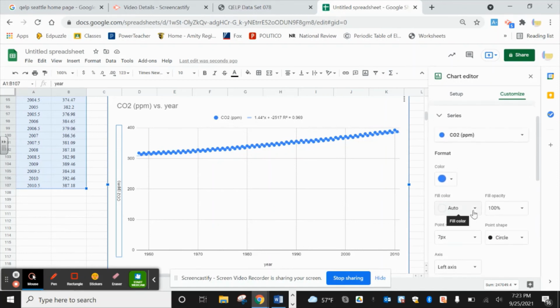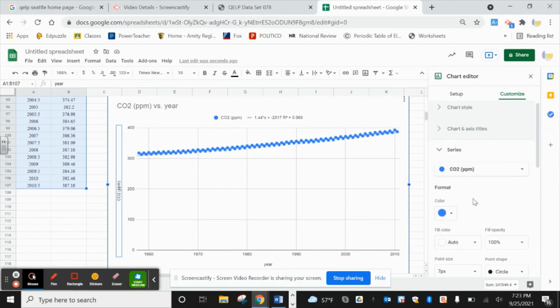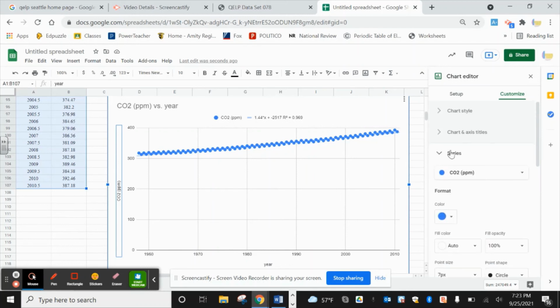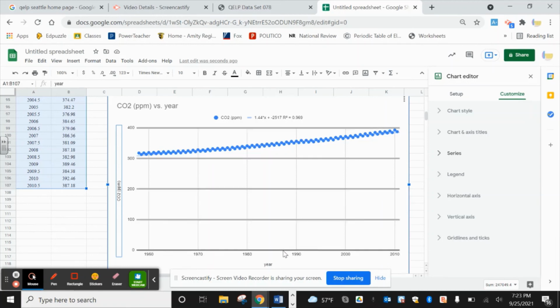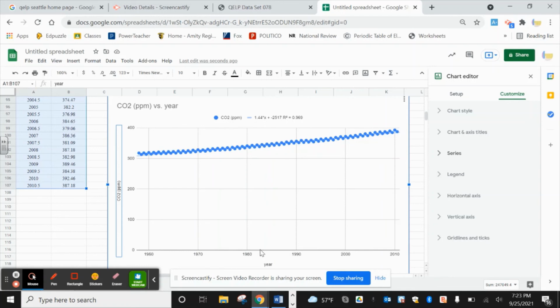Now, the last thing I'm going to want to do is add minor grid lines. The reason why we add minor grid lines, and this was a pet peeve of Mr. LaLiberte, and he's absolutely correct, is this: let's say I want the data for 1981. Where is 81 in here? How am I going to be able to go up and go across? How can I use this graph successfully if I don't have any markings in between?